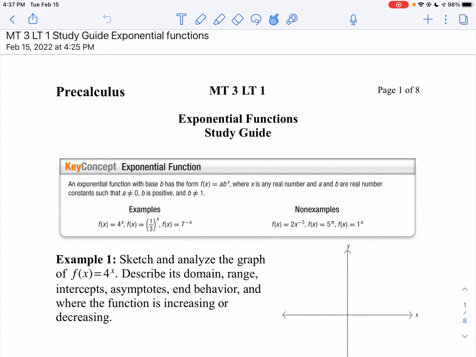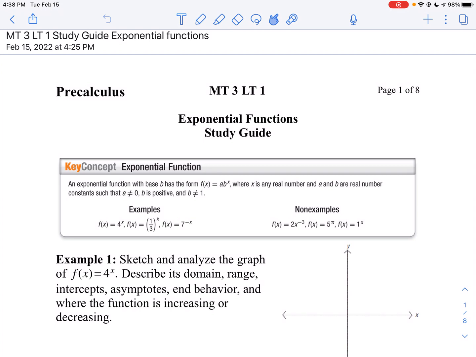Hello. In this seminar, I want you to evaluate, analyze, and graph exponential functions. I want you to solve problems involving exponential growth and decay. Some vocabulary you're going to come across is algebraic function, transcendental function, exponential function, natural base, and continuous compound interest.